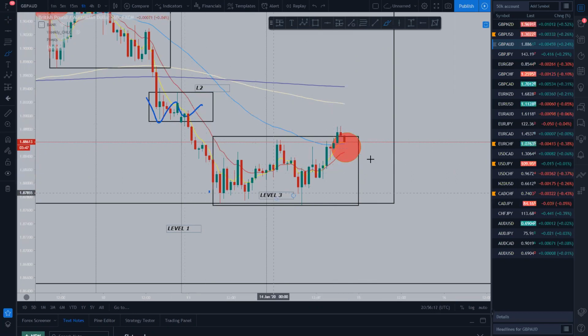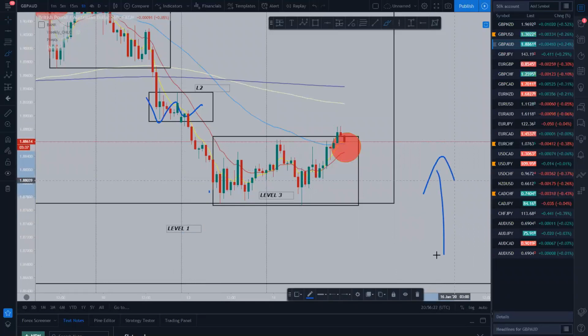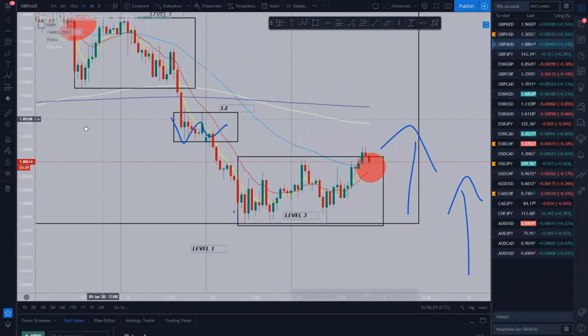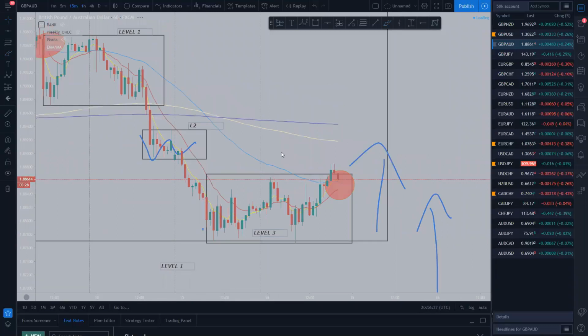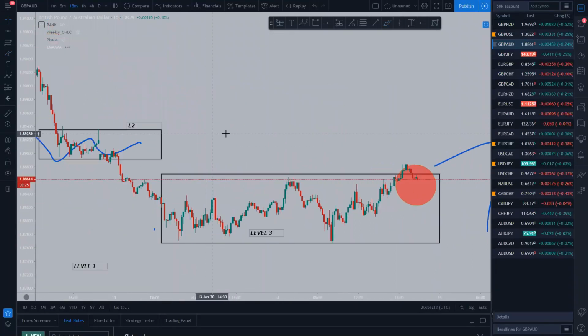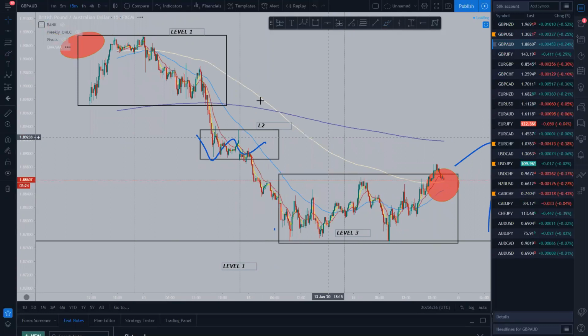So the main thing is my directional bias. Now, does my H1 feed into my H4, feed into my daily directional bias? Well, guess what? Yes, it does. Because on the daily, my directional bias is to go up. On the 4 hour, my directional bias is to go long. Now, on the 1 hour, my directional bias is also to go long. Now, guess what? On the 15 minutes, even on the 15 minutes, you also have the levels taking place, right?